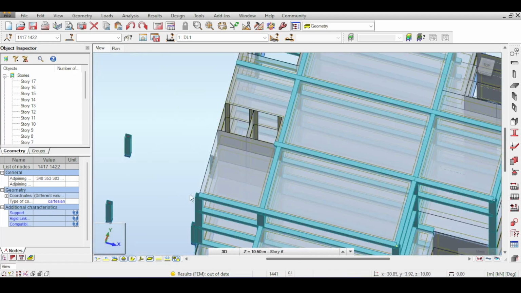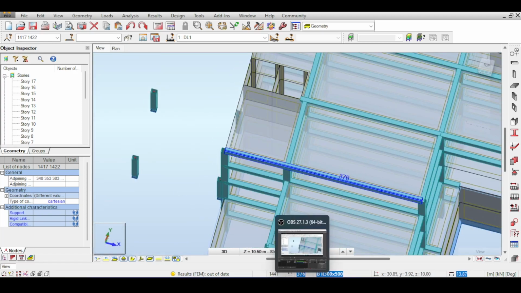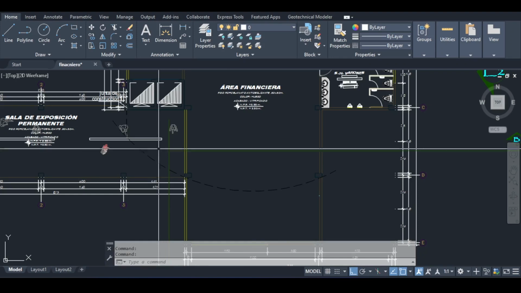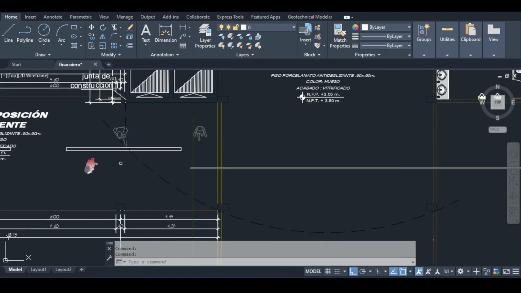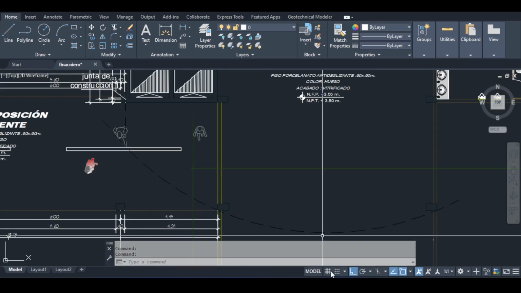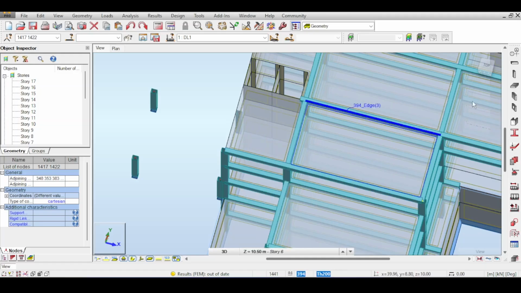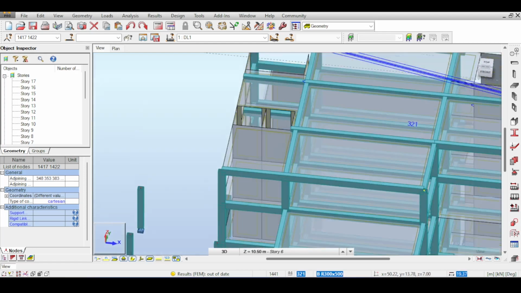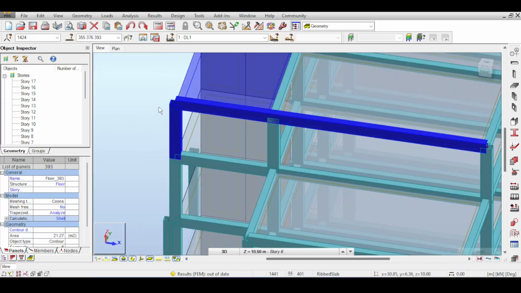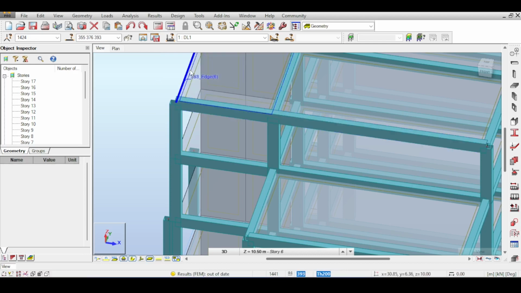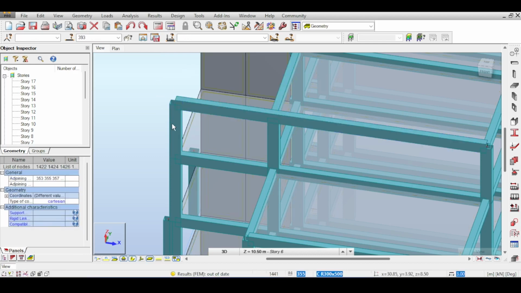Also, I think this doesn't exist anymore. Let me see. Yeah, this column that I planted here doesn't exist anymore. So we have it onto here. Now I don't know the coordinates. I could measure. Let me first of all delete what I don't need. I don't need this, I guess. No, not all this. I don't need this. I don't need this.